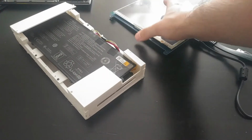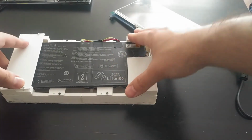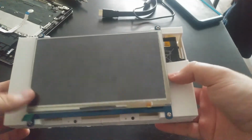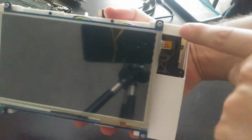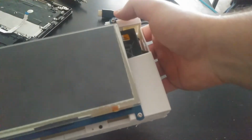So what I'll do now is go ahead and connect the screen to the tablet, plug it in, and then we can do some testing after that. Alright, so now we have the screen attached as well as those side panels. So you can see, it is a tablet. We have the vents on the back, the screen screwed into those holes, or rather, they're not pre-drilled. The 3D print I designed to print with those holes in mind.